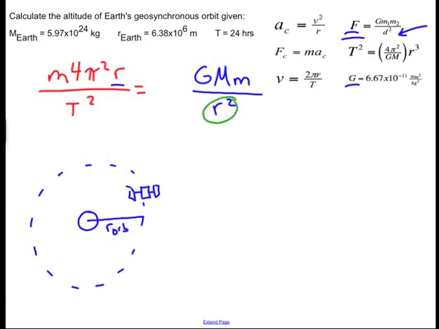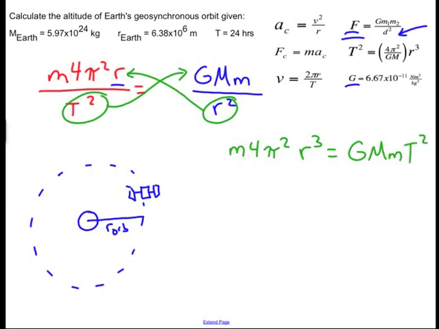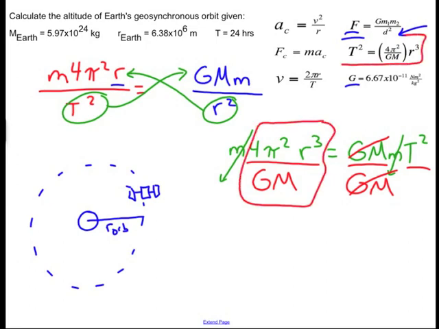I'm going to just get rid of this intermediate here so it cleans up a little bit. And now we're going to group a bunch of like terms. I'm going to cross multiply, send this r up there, and I'm going to send the t squared up into the numerator there. And I find that 4 pi squared r cubed is equal to g capital M, mass of the planet, small m, period, squared. Lo and behold, the mass of the small little satellite in this problem is going to cancel out. It's not even necessary to know the mass of the satellite in order to pop it up into geosynchronous orbit. And if you divide both sides by g capital M, we get rid of that material there.